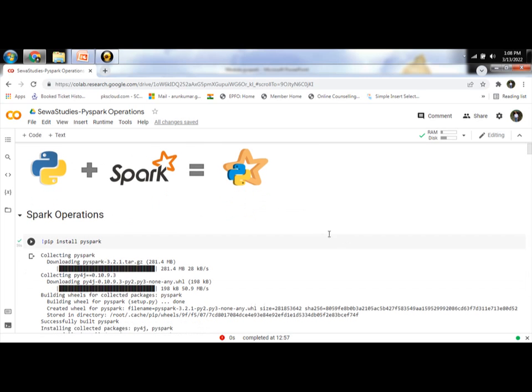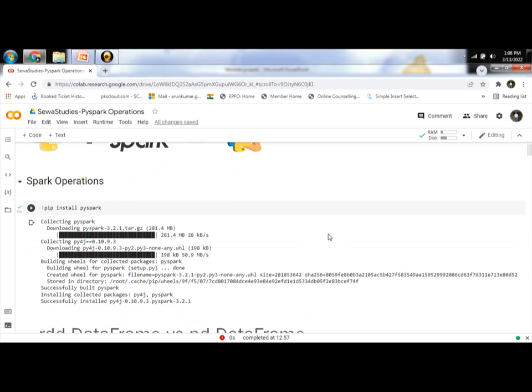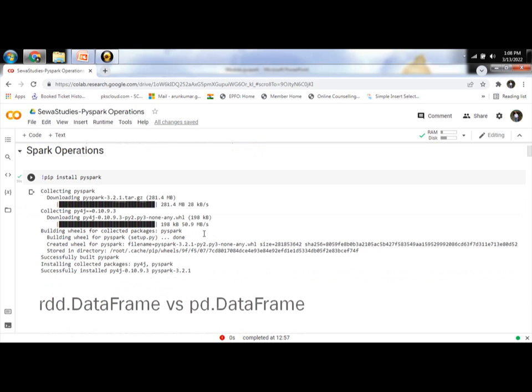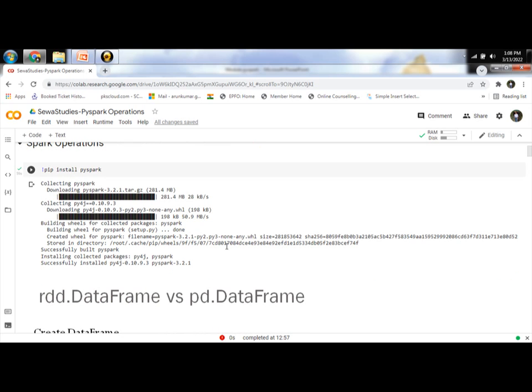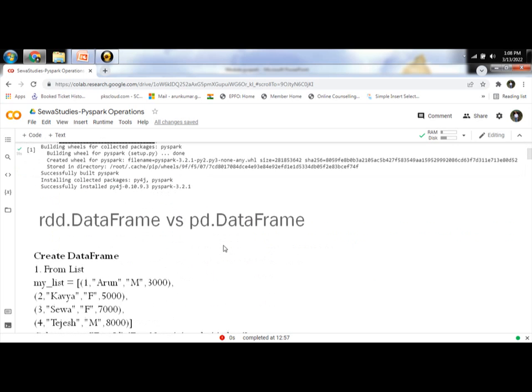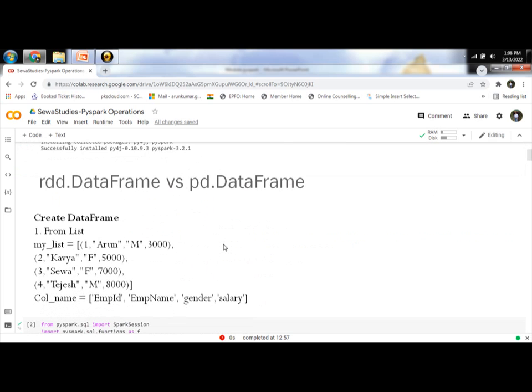If you run PySpark code in Google Colab, first execute pip install pyspark. It takes around 20 seconds to run, installing all the dependencies and libraries and creating the environment. That's it.